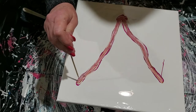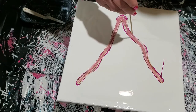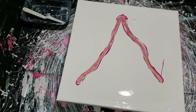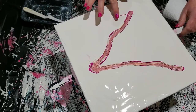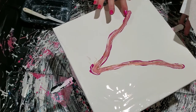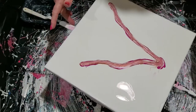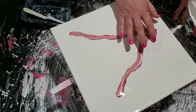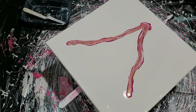So yes, when you put your pillow down, you want to get it within an inch of the edge, usually covering three-quarters of your canvas. And then you can always spin off. Okay, bubbles are popped. I don't want this because there is going to be white space, negative space on here. So you just run your finger over it, and it just disappears. And then I also want to get rid of this right here. Bring it back in. That's good. Okay, so we are ready for our cell activator.